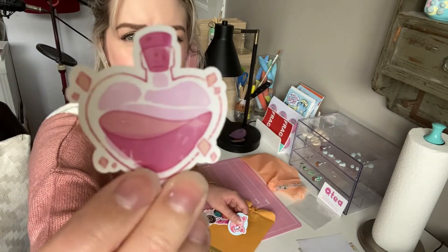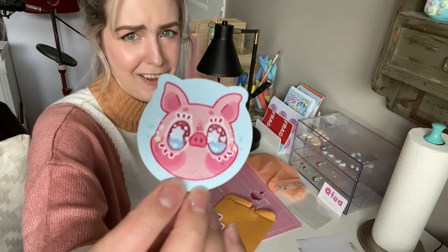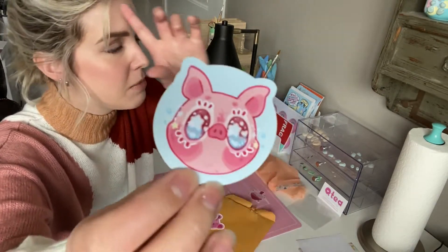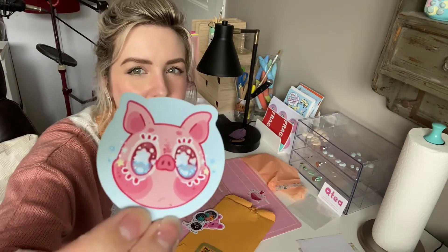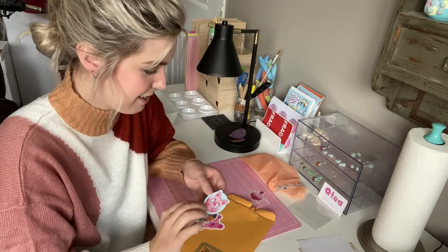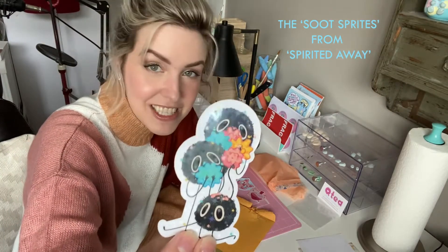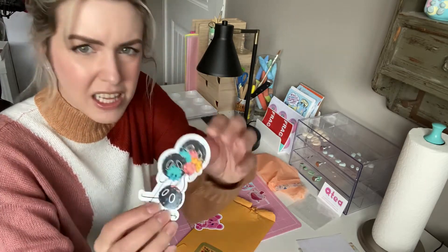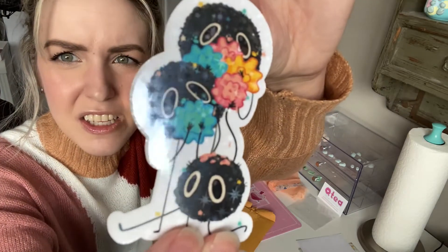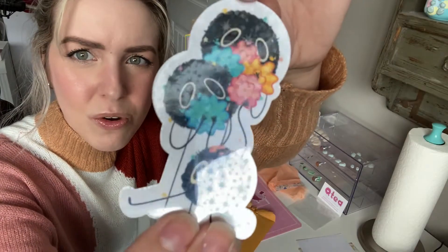Mind my nails — I don't paint them, there's no point, they're just going to be ripped off when I work. I really love this. I really wanted to get — there's one of her pigs on the stump and I really love that. I really love her stump pig. Oh, and this is the one that I actually bought. She snuck those ones in. I really like the quality of it and it's shiny. I don't know if you can see like the stars — how did you do that? That is so cool.